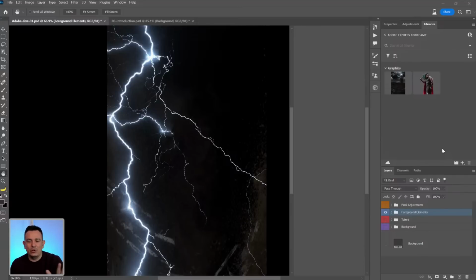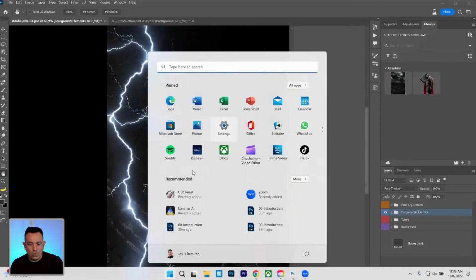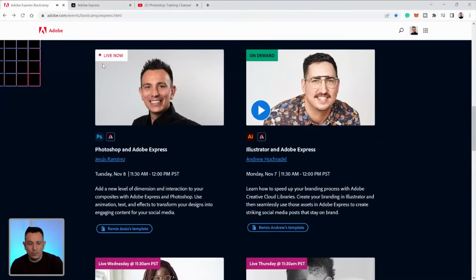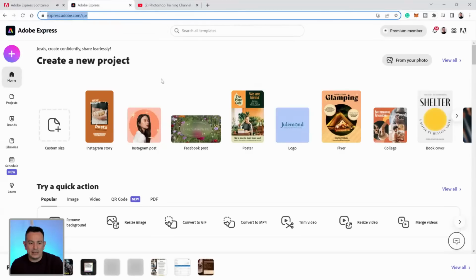So for now, we're not going to worry about Photoshop not wanting to upload this particular graphic as a Creative Cloud asset. I already have that in a separate Creative Cloud library, just in case something like this happened. I'll try one more time just in case, but if not, then we'll just go with the other one. Okay, no worries. What I'm going to do now is go into express.adobe.com.